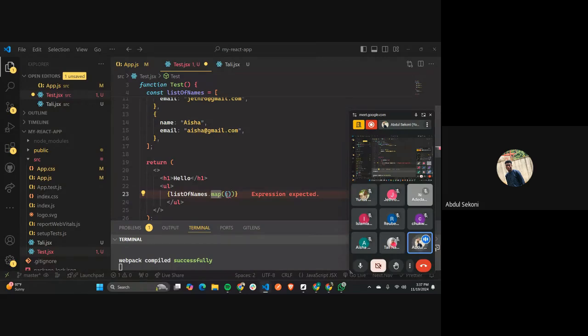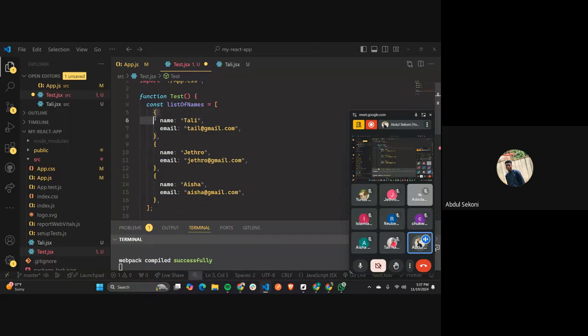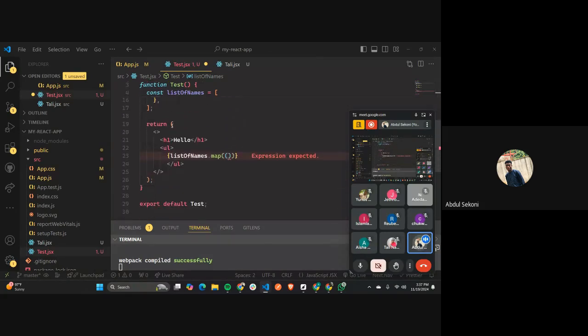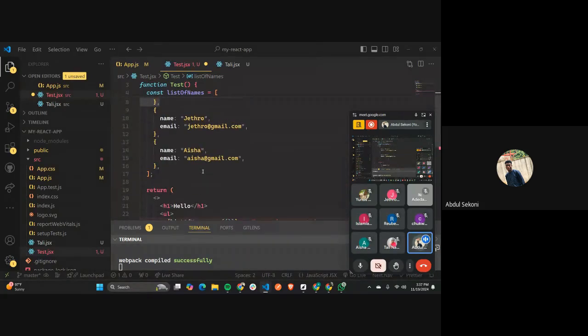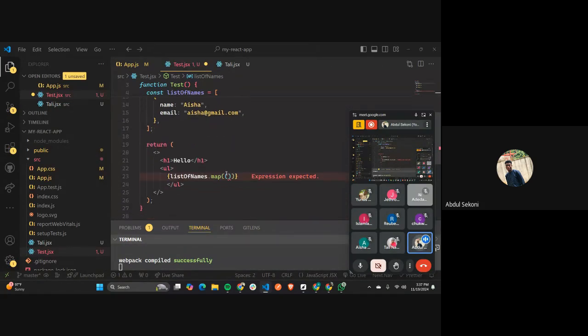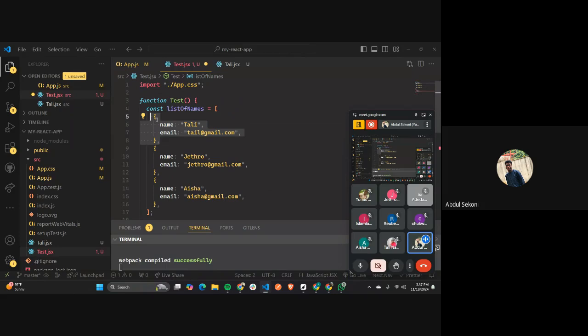Again, map from your JavaScript class. What map does is that it maps through all these guys, and it gives you the individual, and it returns a single value of it, which is also still an array, but in a broken down format. I don't know if I'm explaining that properly. So basically, when you're mapping over something, you are mapping over each and every single element inside of that array.